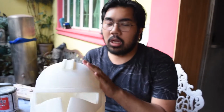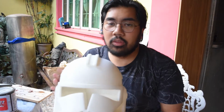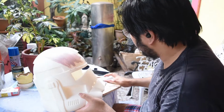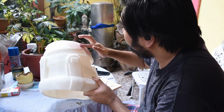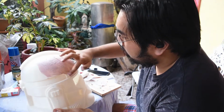What we're going to do is apply it all over the helmet and wait for it to harden in just a few minutes. After that, we are going to sand the filler and make everything smooth, and then move over to priming. Alright, so guys, here we are. As you can see, I am putting the body filler all over the helmet. I am applying it with my fingers.